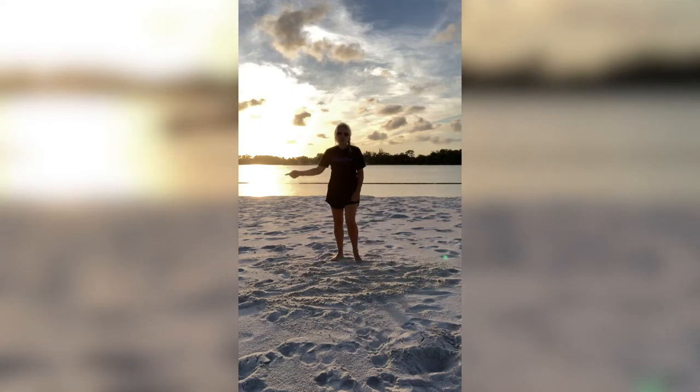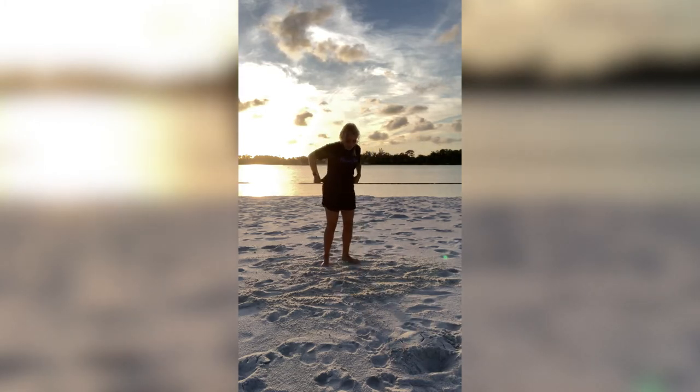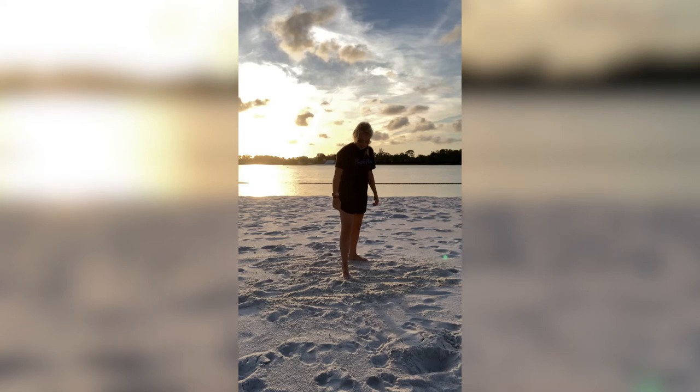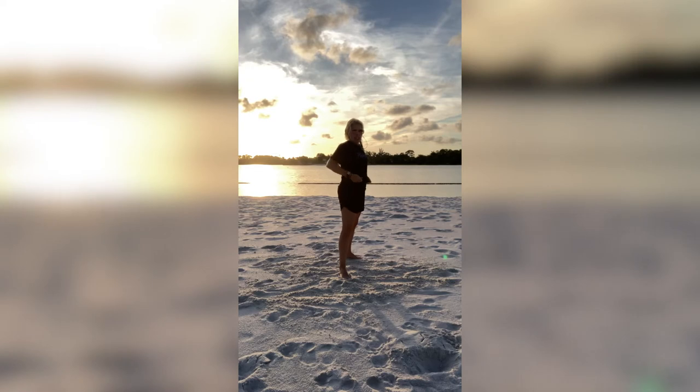All right, we just did the right side. We gotta do the left side. So come join me. Now, that left leg, those toes are pointed towards me. The right leg is behind you, and those toes are pointed the left way, all right? We're gonna engage those abs. We're gonna start from the beginning, just like we did on that other side.